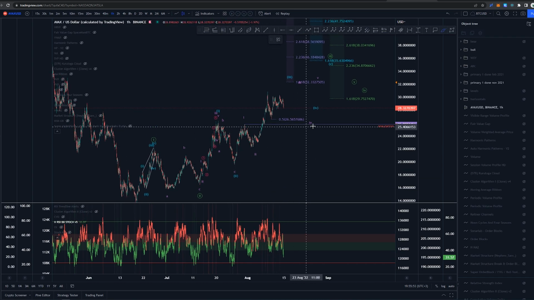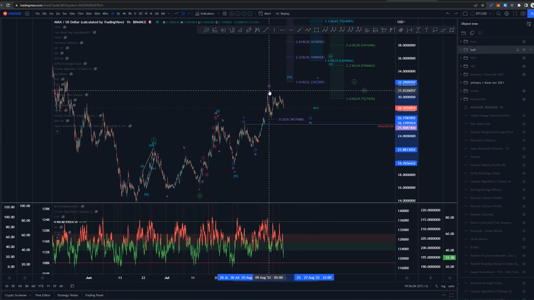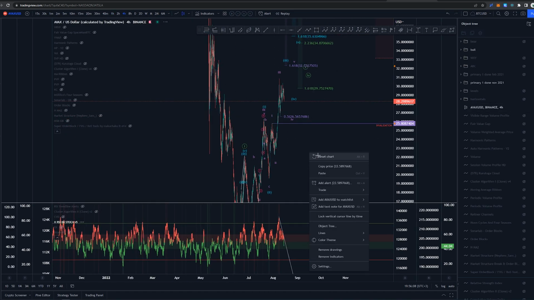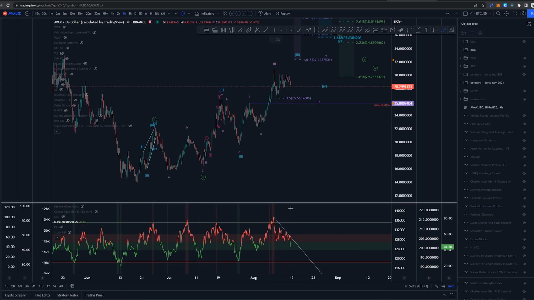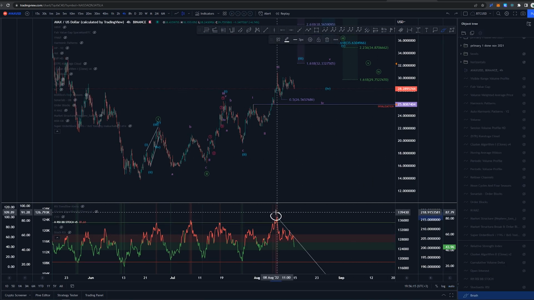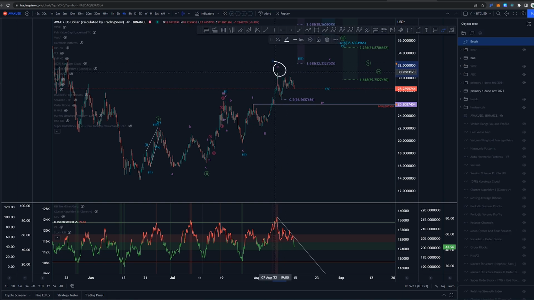So in any case, the invalidation point for this whole structure would be around 25.8, at which the wave 4 would be getting back to the wave 1 area here. The idea earlier I had was that we had a third wave in here. If we're looking at higher time frame here, we can see that we have the largest or highest RSI, most extreme RSI here on top of the third.